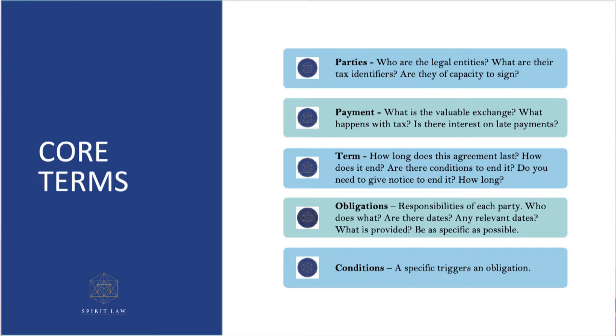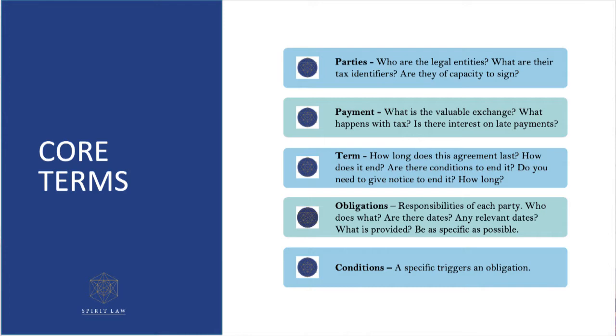And conditions are useful if it's a way of saying this only happens in the event of X happening. So that gets you out of delivering something until the event happens. So that's the condition that makes the obligation trigger, and then you have to deliver that service.